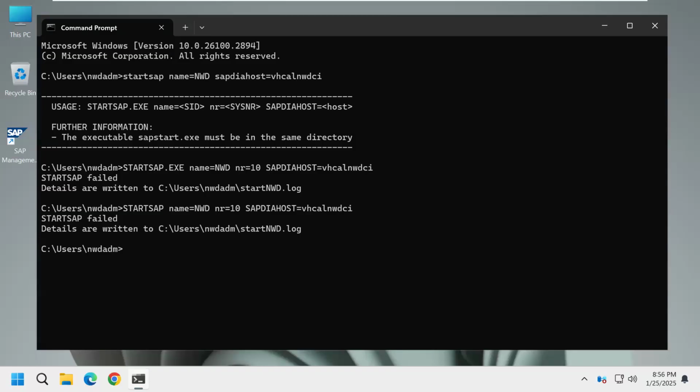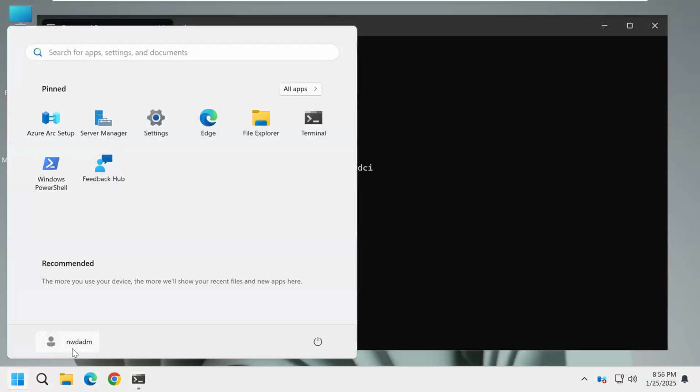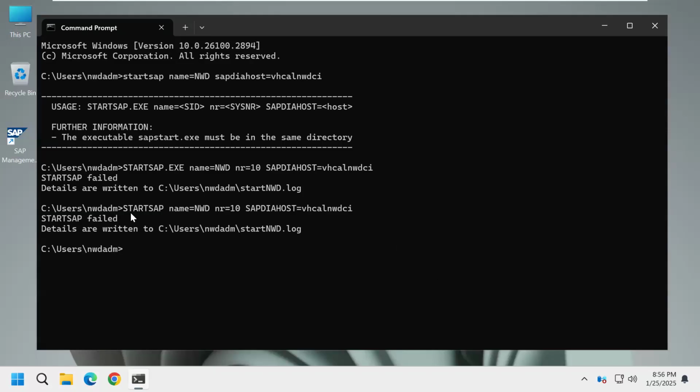Oh, I logged in with the SID ADM account only. I logged in as SID ADM. Start SAP space name is equal to SID space NR is equal to instance number, space SAP dia host equal to computer name. Why is it not starting?